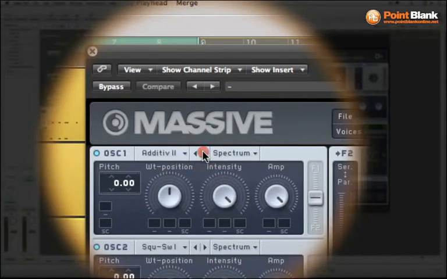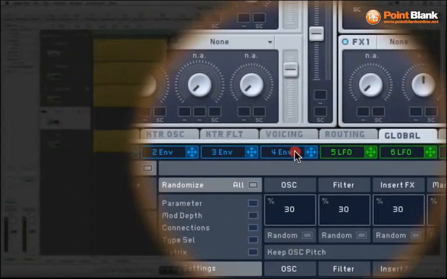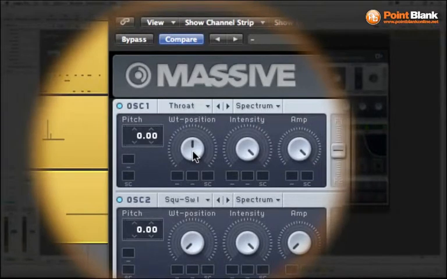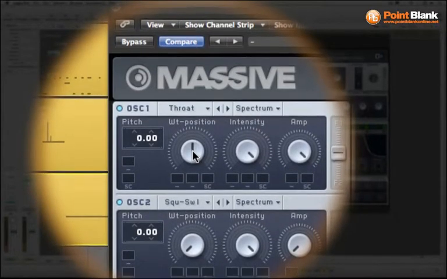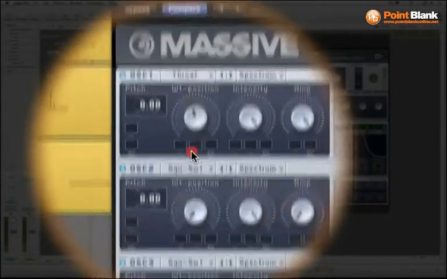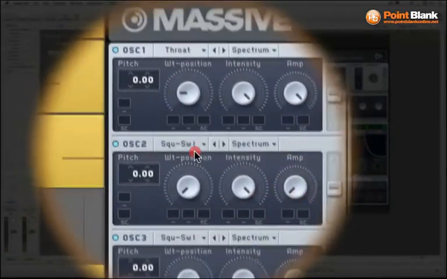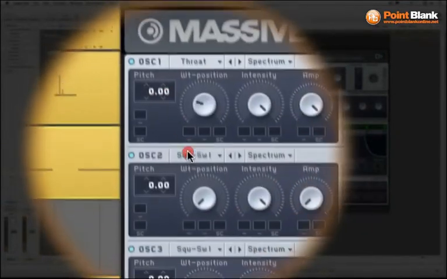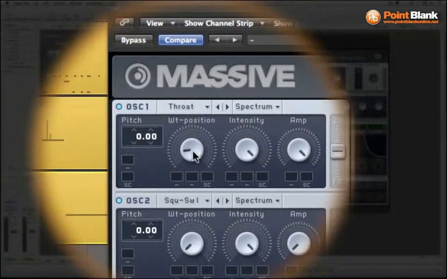This was called Throat. And when I was making the sound, I was just listening for things that sort of caught my ears at the time. I mean, I fancied something that was actually quite buzzy. That was my immediate feeling about this sound. I'm just going to take my envelope up, the sustain level. There we go. Now listen as I move the wavetable position control. So it's got this very vocal kind of characteristic to it.